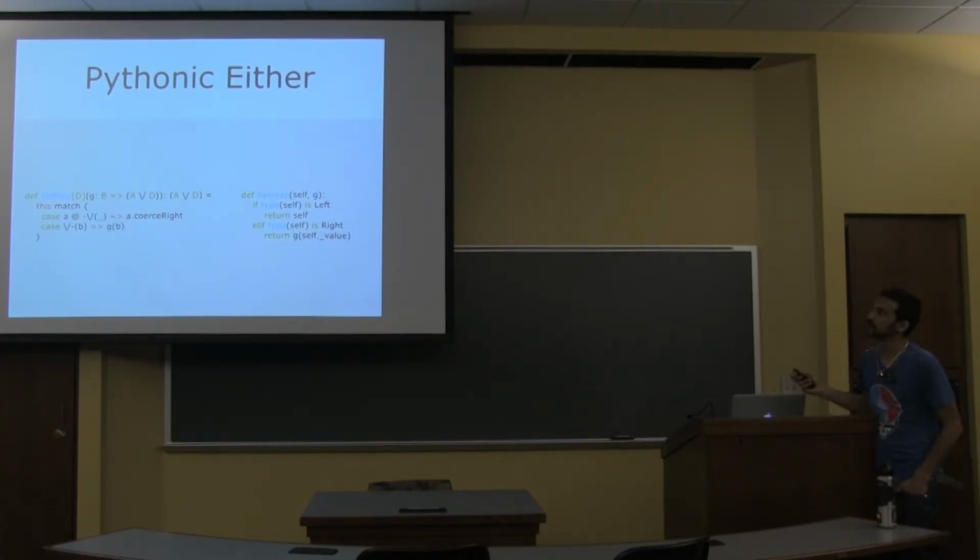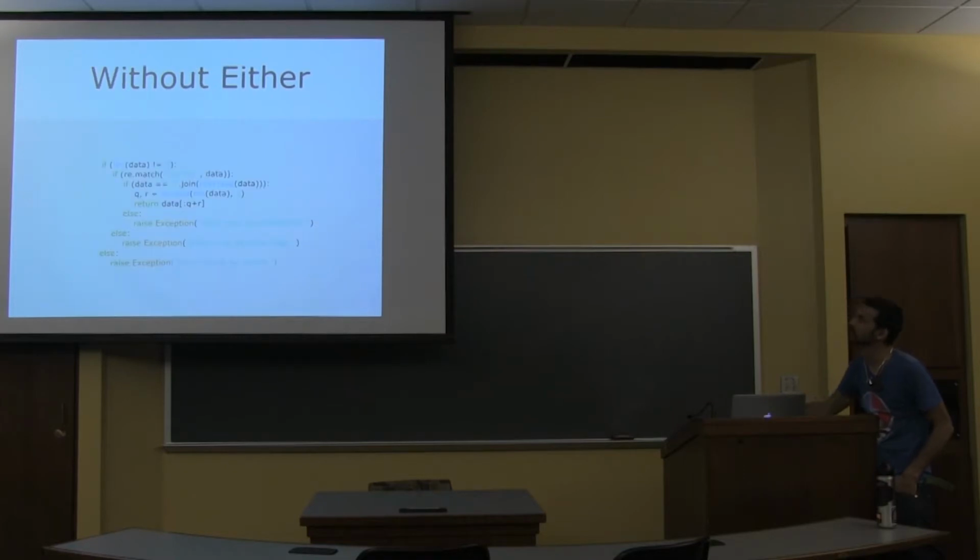And then flatMap's pretty similar, right? The only difference now is we're going to expect g to return an Either instead of returning a normal value. And again, the code kind of just maps over really well. So I didn't map over everything. Some of the stuff is a little more complex and needs, I think in certain places, having a type system to help do things. So I tried to only bring things that were kind of useful and didn't need the extra type information.